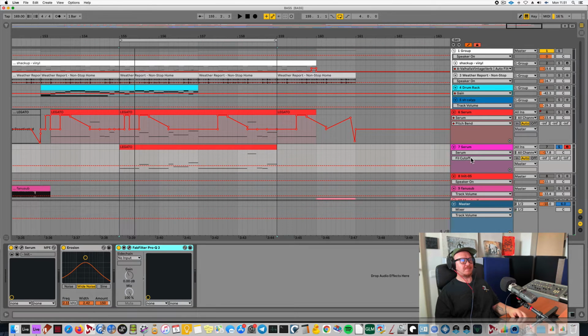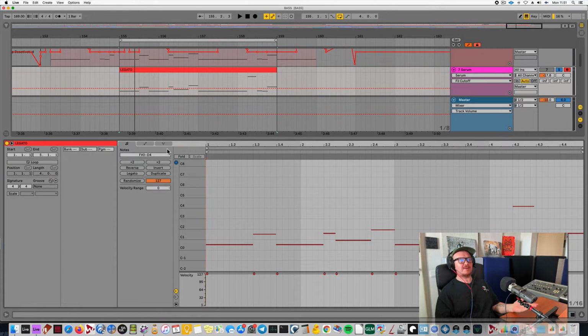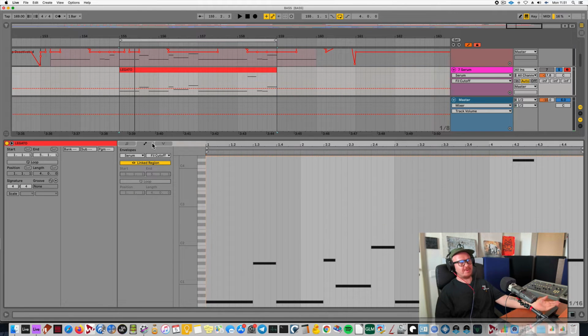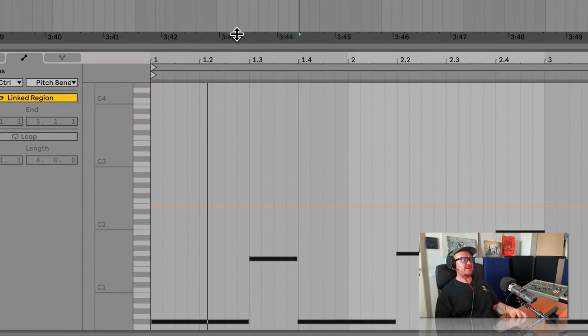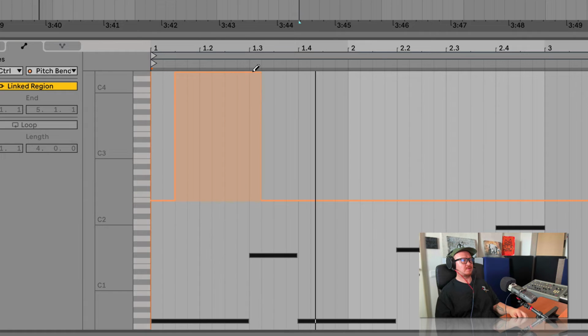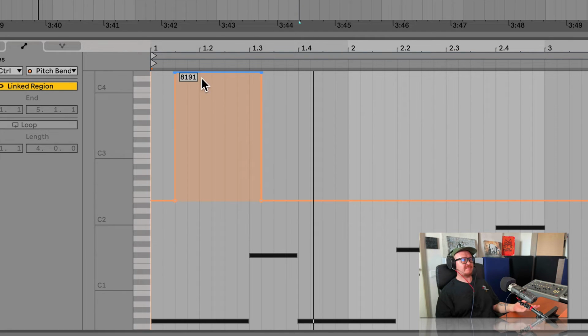because I could do it in a clip here, but let's talk about Ableton pitch bend, which I'm not the biggest fan of. If I go to MIDI control and take a look at pitch bend, I'm just gonna make sure that I'm playing the right track. So yes, I am. So I could draw pitch bend here. But one thing I'm not a big fan of is how pitch bend values look in Ableton Live. See here, max value is this, 8191. What is that? I literally do not know.